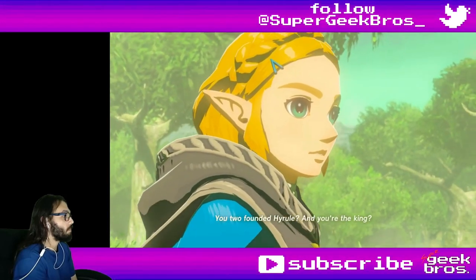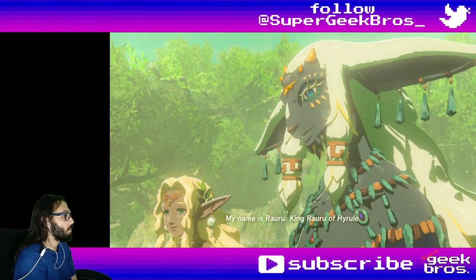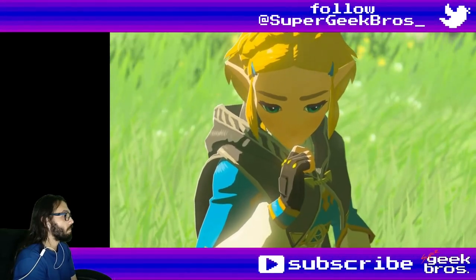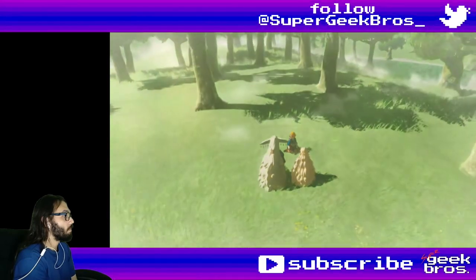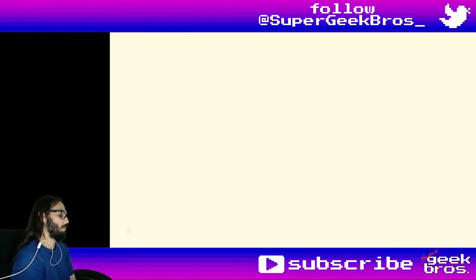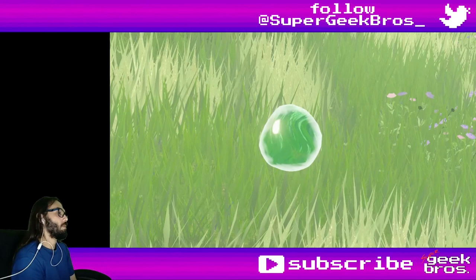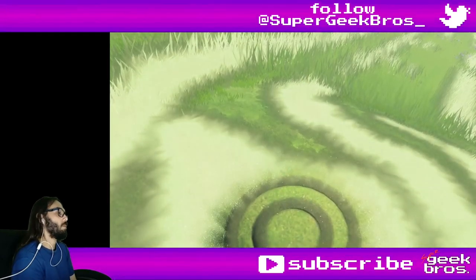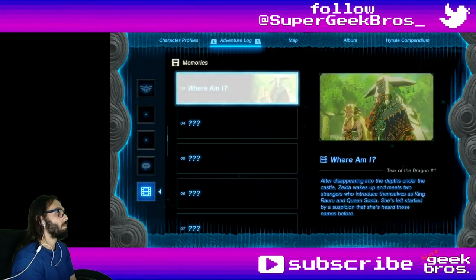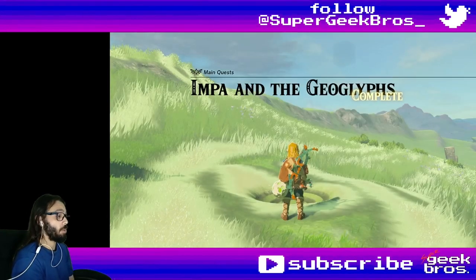You two founded Hyrule? And you're the king? My name is Raru. King Raru of Hyrule. King Raru? And Queen Sonya? But that must mean... I thought that would be Hylia from the trailer. Never mind. Did I just by chance get here, or are we going to unlock them in order now?